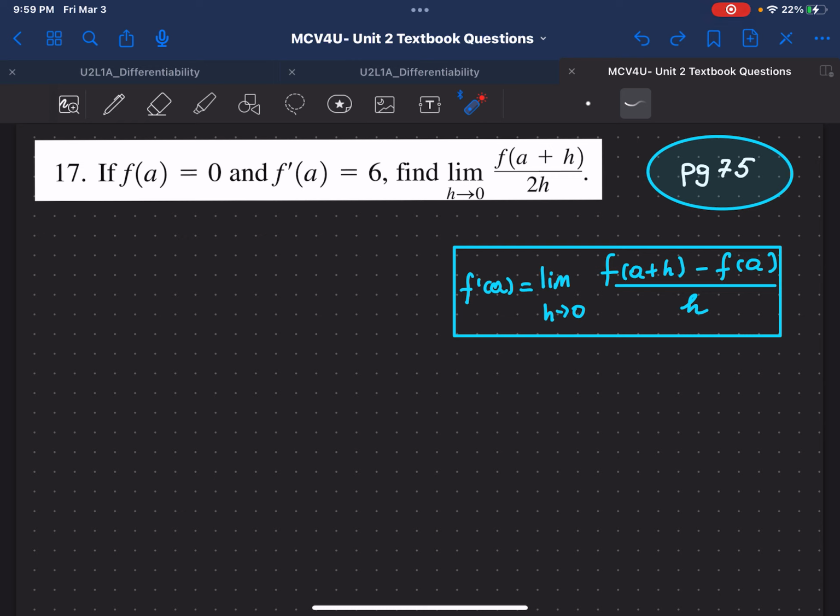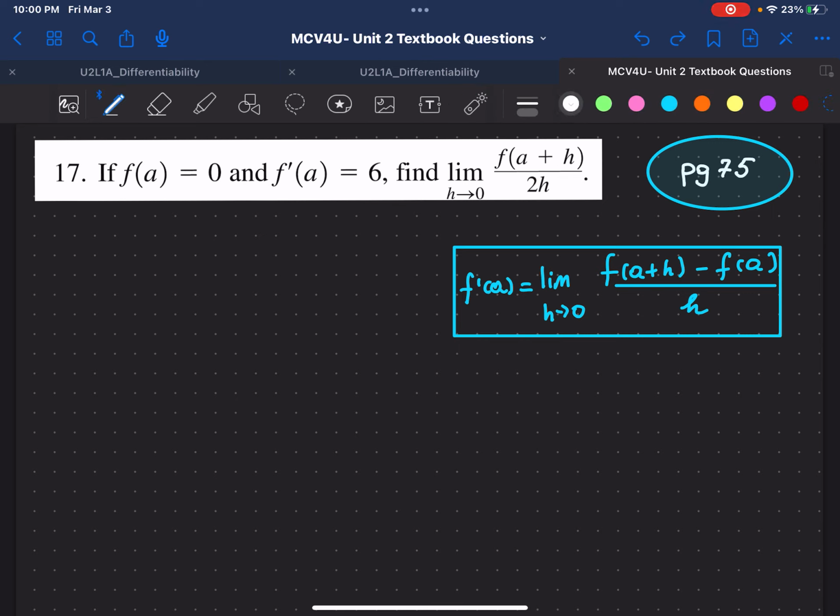So we have the first principles formula, which is the derivative of a function at x equals a, which measures, again, the slope of the tangent drawn at x equals a on the function f of x, equals the limit as h approaches 0 of f of a plus h minus f of a over h. Now, as you can see here, we have f of a plus h in the first principles, and we have h, and we have h in here. But we are missing f of a, and we have an extra 2 in here. So we're going to deal with them one at a time.